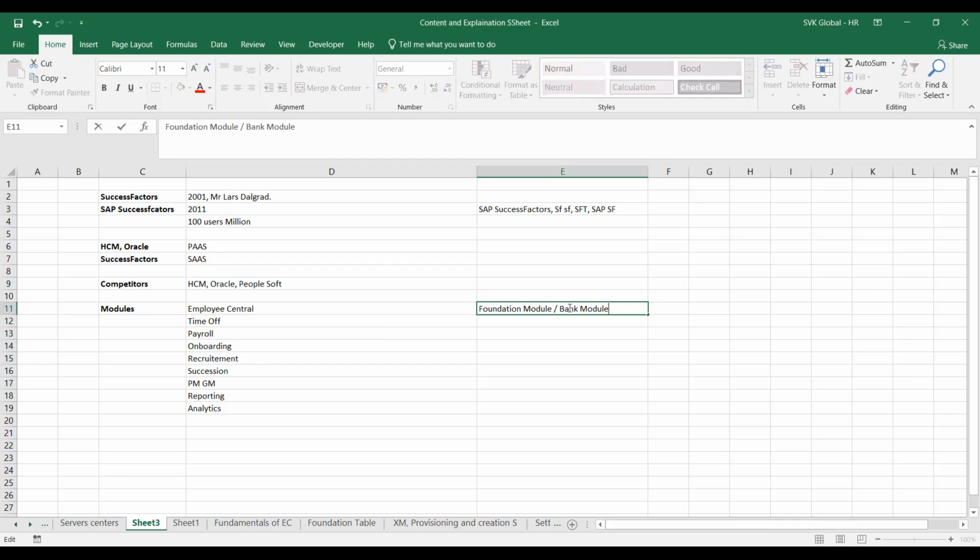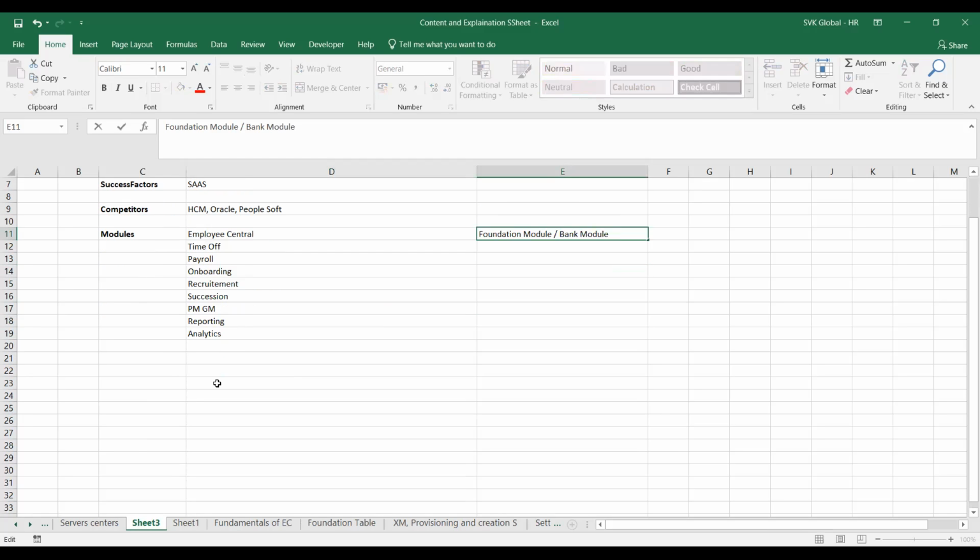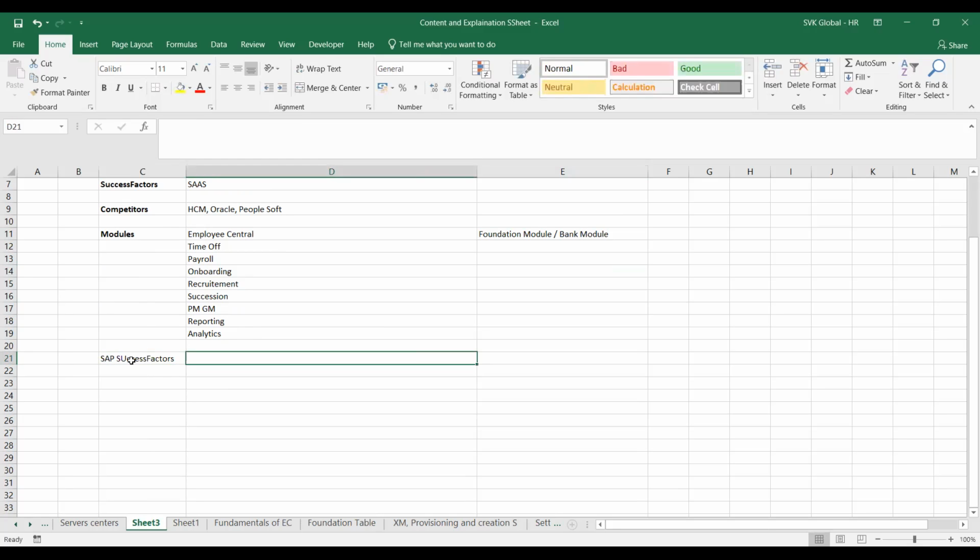Now, what are we doing in SAP SuccessFactors Employee Central? In one word, we are working on data. We are working on an employee's data, and we are storing the information of employee and employer from employee hire to employee retirement. We are maintaining one data from the time the employee is onboarded until the retirement process.